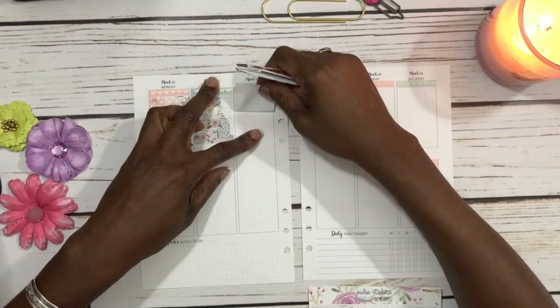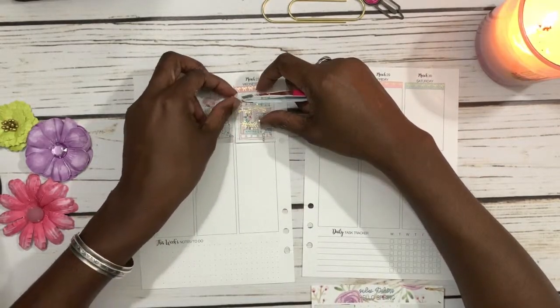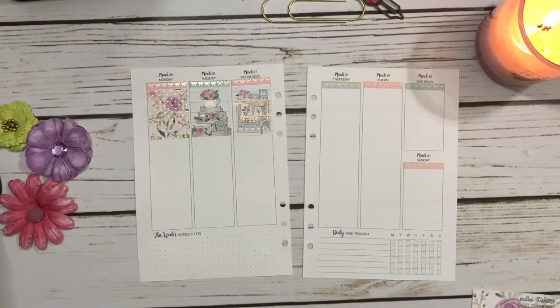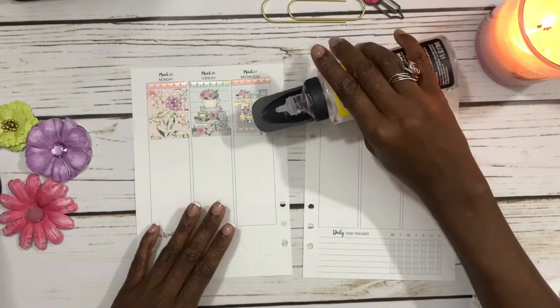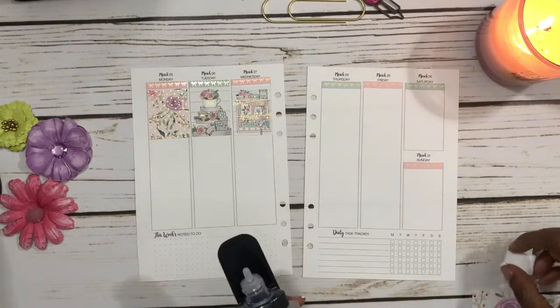Uh-oh. I don't want him to go down. Uh-oh. Okay, that wasn't good. I don't want to get my insert. Okay, y'all, I never used any undo on foil stickers, but we're going to try it. We're going to see what happens. Let's hope it works out okay. Okay, just a little bit. A little bit.